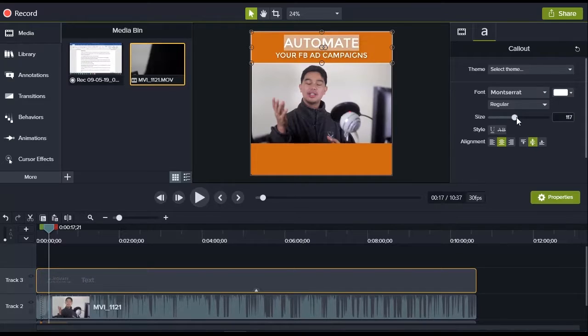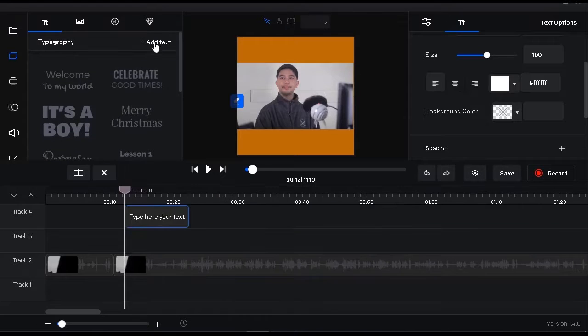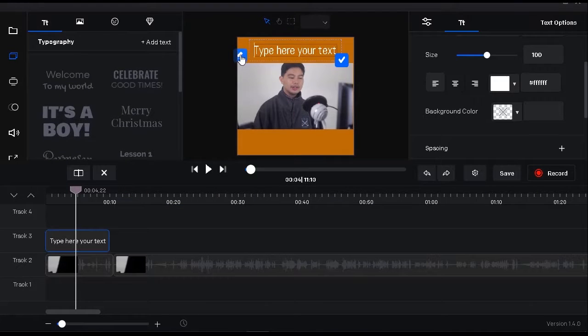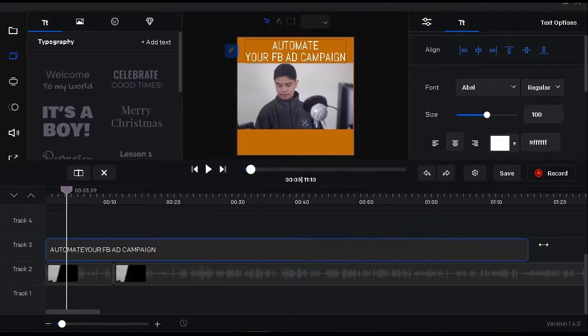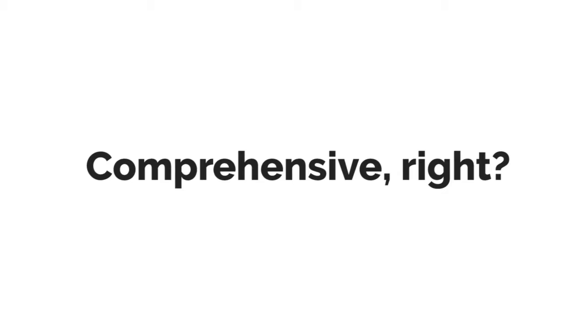And in all these strategies, I also showed how to create the videos you will use for your ad campaigns. So here, you can learn how to shoot and edit those videos that you will use for your ad campaigns. And remember, I came from a professional video creation world, and the inclusion of professional video creation lessons is what separates this program from other courses out there. Comprehensive, right? Of course it is.